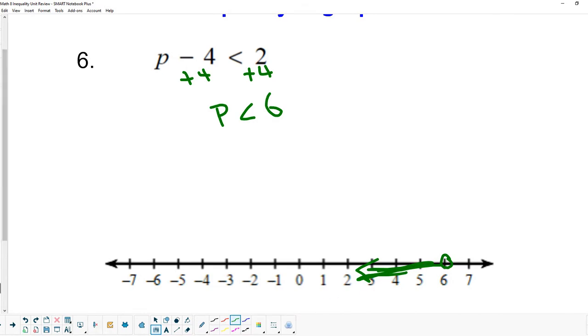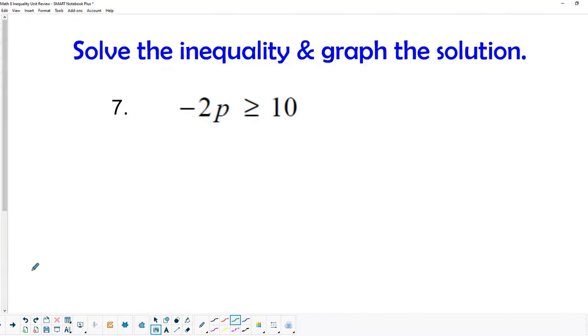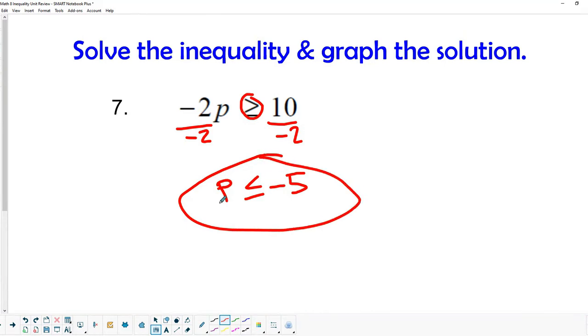Very good. This next one, we have to divide both sides by -2 to solve for p. And whenever you divide by a negative number when it comes to inequalities, that sends up a signal that you need to change the direction of the arrow. So we're going to switch the direction of this arrow right here in order to get to the solution we're looking for. And you have 10 divided by -2, which would be -5. That would be the answer to that one.